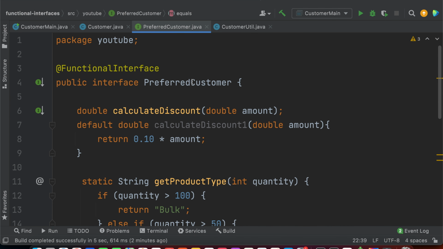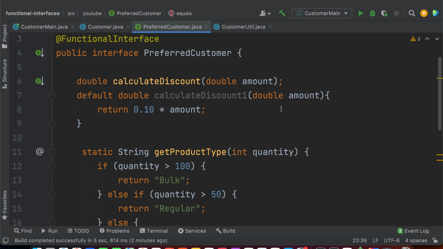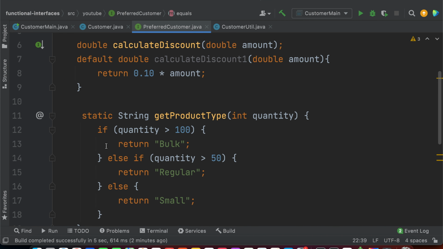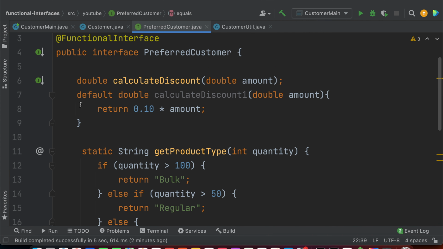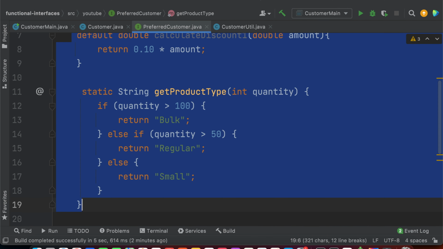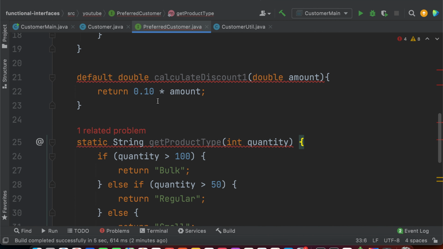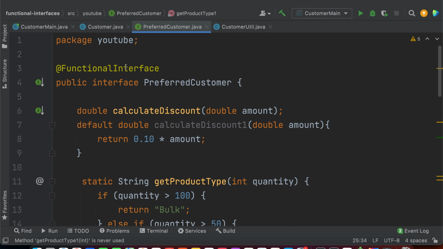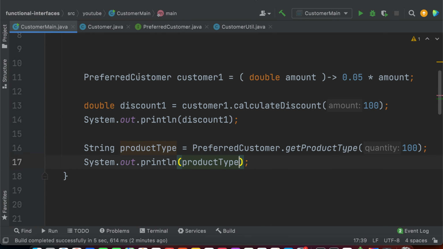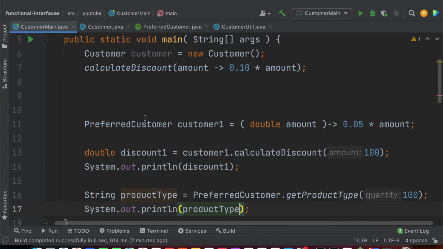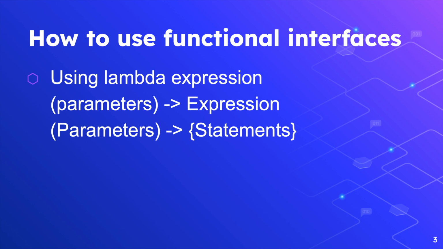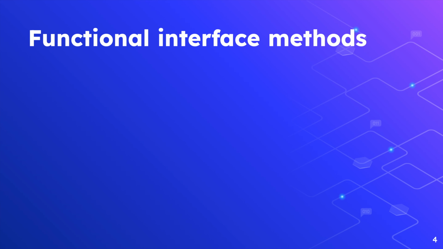So like this you can create the functional interfaces with one single abstract method with n number of default methods and n number of static methods and object class methods, right? So I said like n number of default methods and n number of static methods, right? So let's put it again, one more default method and one more static method, right? So it's a valid functional interface. So this is how you can create the functional interfaces, okay, and you can implement your functional interface by using the Lambda expression. So till now we have seen how to implement the functional interfaces by using Lambda expression, right?